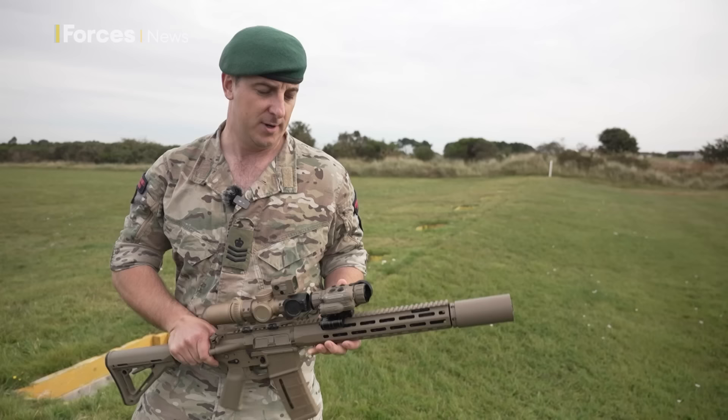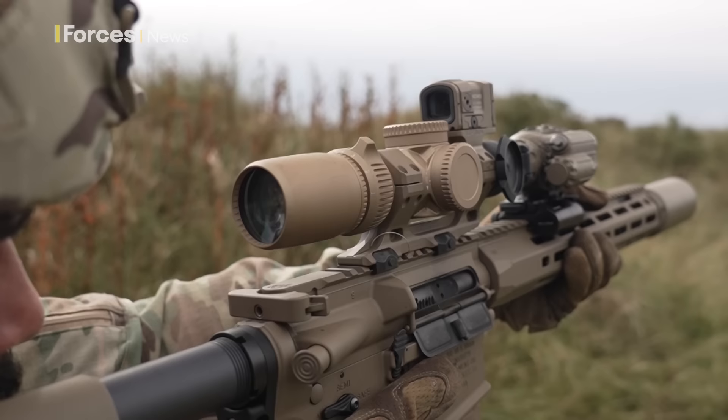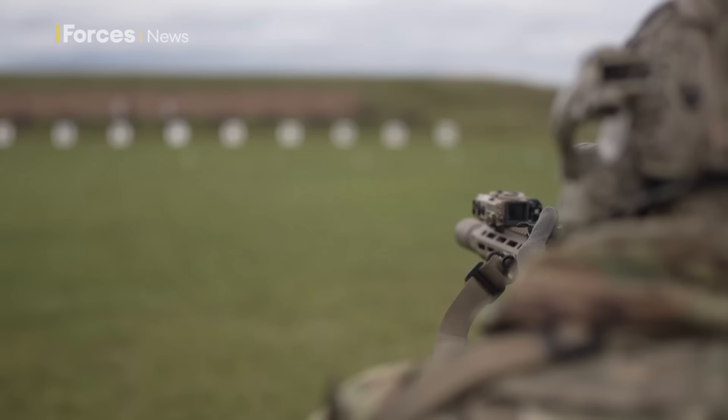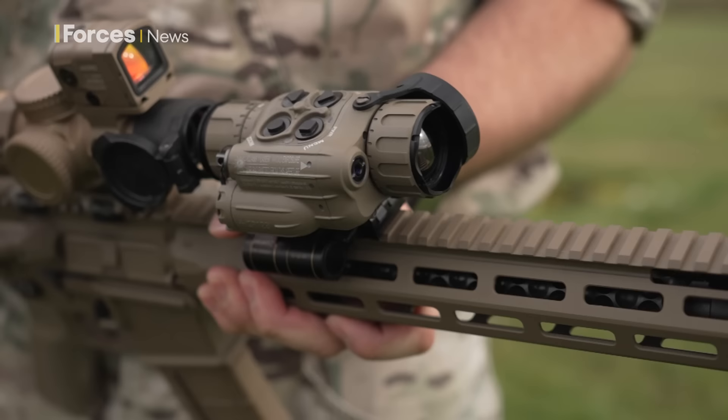Moving forward, we have the Voodoo S thermal inline sight with four polarity settings: white hot, black hot, and edge detect in both black and white. This thermal optic provides a level of detail the main body of the commando force has never had before. Different types of images are displayed on a screen inside to help troops gain more information on their surroundings and the battle space. It has a 0.5 to 4 zoom, and the different thermal imaging options help manage eye fatigue. White hot means the heat source is highlighted in white; black hot means the heat source is highlighted in black; and the same logic applies for white edge detect and black edge detect.